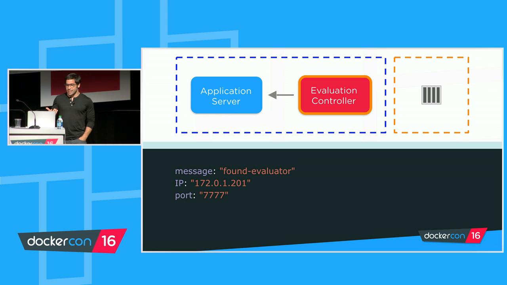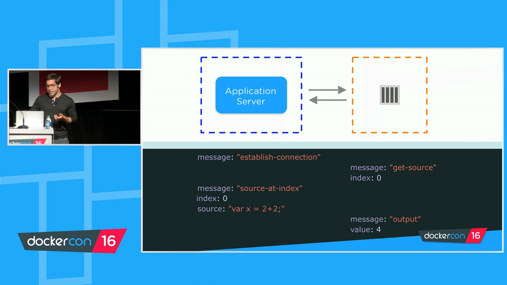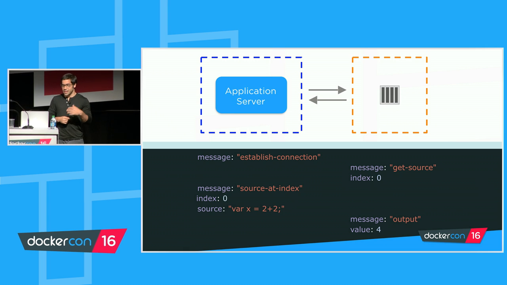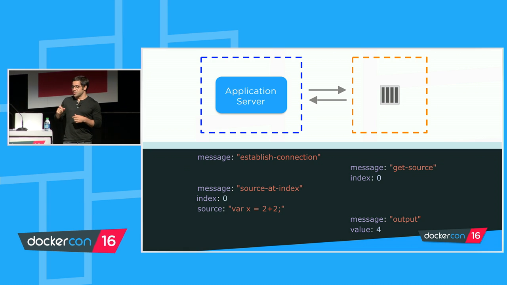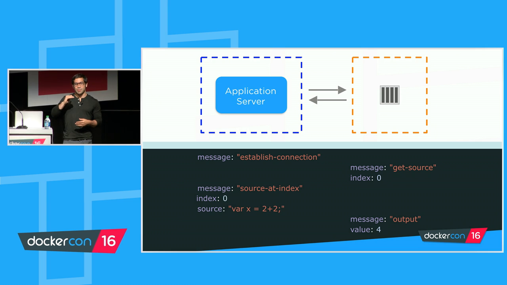The evaluation controller has a worker and tells the app server the network details to talk to it. Every worker opens its own socket, and the application and the worker then talk directly over that socket using a custom protocol. There's some initialization, and then essentially a loop where the worker says it needs the source code for the next cell, the app sends it over, it evaluates it, and sends it back. This just-in-time sending of code is really important — when we checkpoint the container, we can't have it have already seen all the code. If we want to change the past, every checkpoint means the container has only seen exactly the source code up to that moment in time in the notebook.